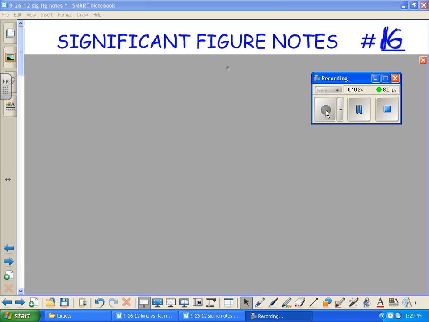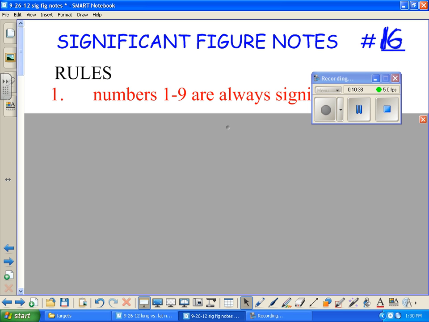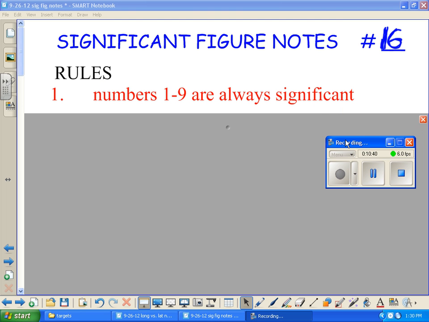It might not be crystal clear today. It still may be clear as mud when you walk out of here, but we're going to practice it and use it and get better at it. Part of this I want you to write down. Part of this is just examples. Please write that down.